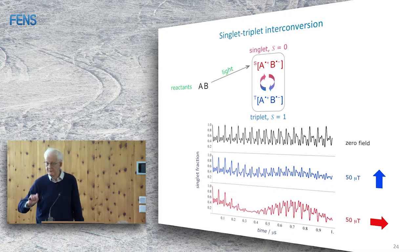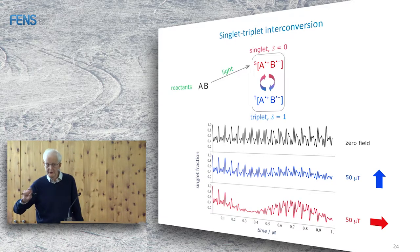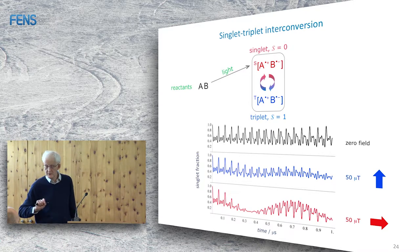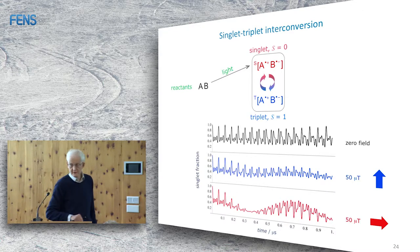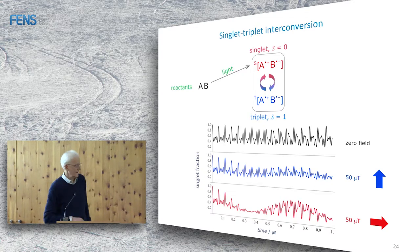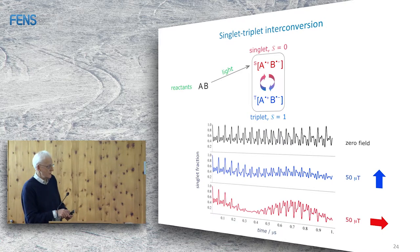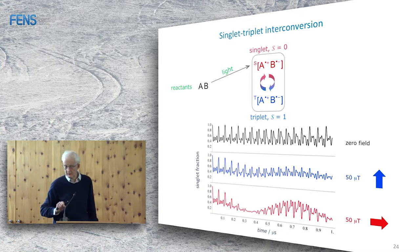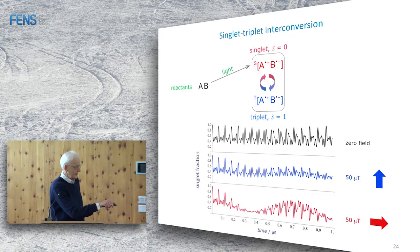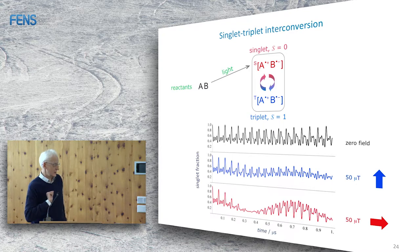And that's because the hyperfine interactions were anisotropic. So especially those nitrogens, remember, in the central ring, highly anisotropic magnetic interactions with the electron spins. And so the direction of the magnetic field relative to the radicals matters. And you get spin dynamics which depend on the presence of the magnetic field, but also its direction, even though the magnetic field you apply is weaker by perhaps an order of magnitude than these internal hyperfine interactions.